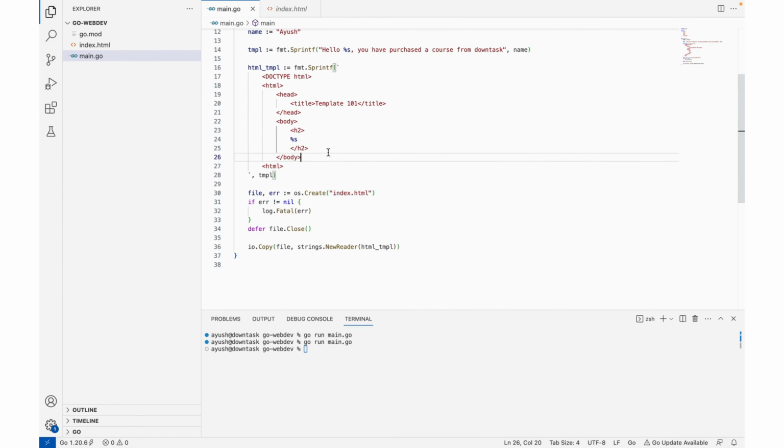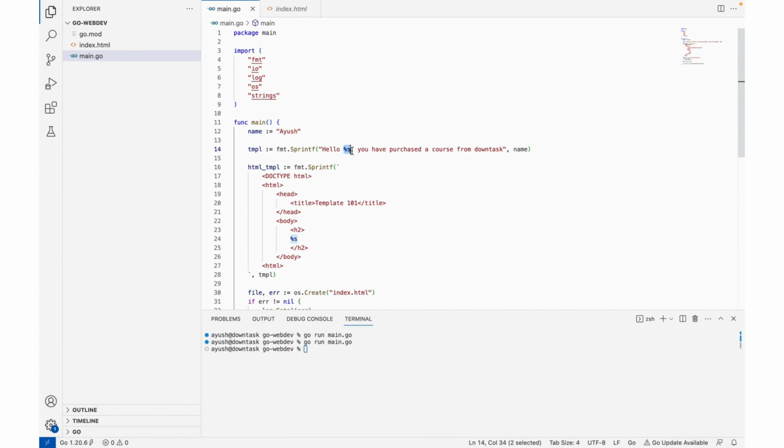Now, if you ask me, this is absolutely fantastic. We are using templates to generate the content of the index.html file. But I know you're thinking that every time we run this code, we get the same output. The sole purpose of using a template was to generate a different output whenever we want. There has to be a way to configure this name or the placeholder which we are using here, this one. Right now, we are just giving a hard-coded value of the variable name. There has to be a better way of doing this, and there is. Let's take a pause here and let's do this in the next lecture.